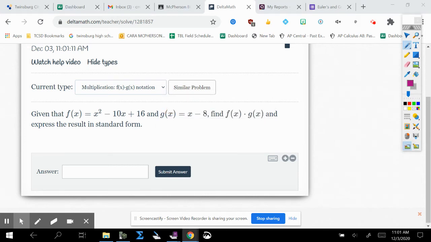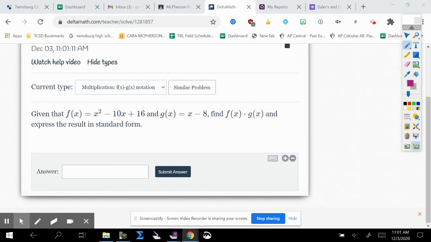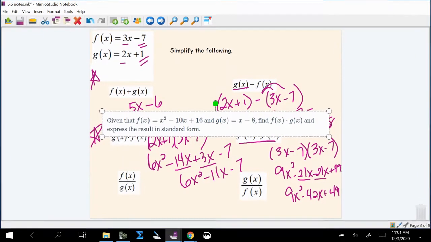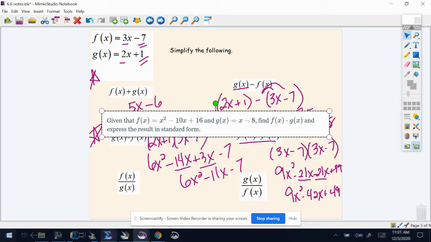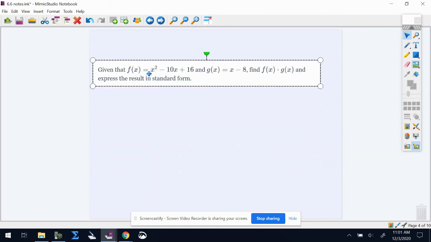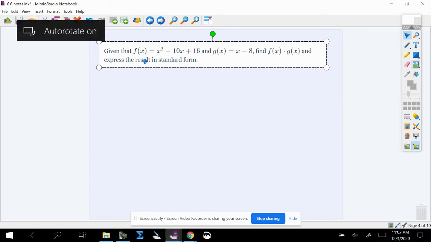It doesn't want to write for me. Well, let me do this. Let's put this. Hold on one second. We're going to put that into a new window so we can work with it. So let's put it right there. And that way I can write right on it so it doesn't give me an error message again. So this is what it's going to look like.